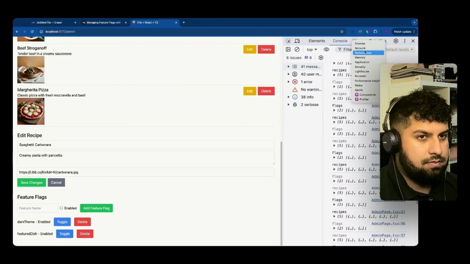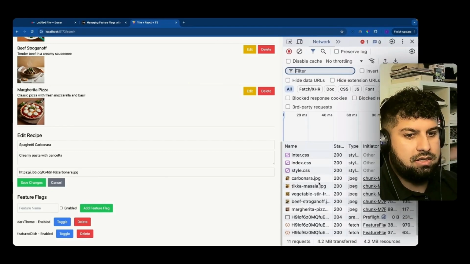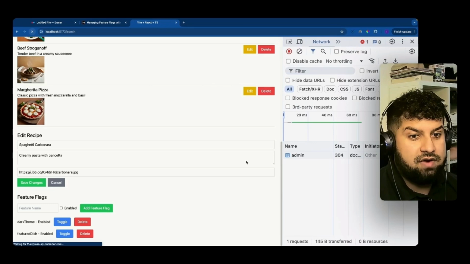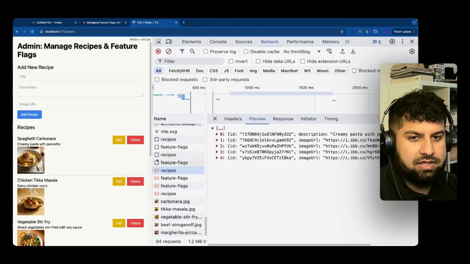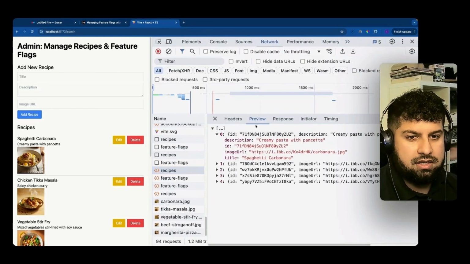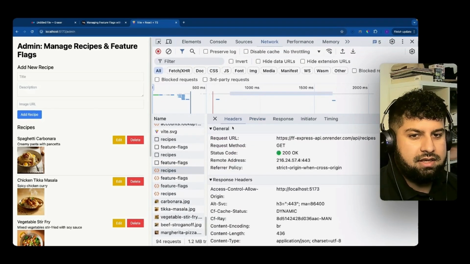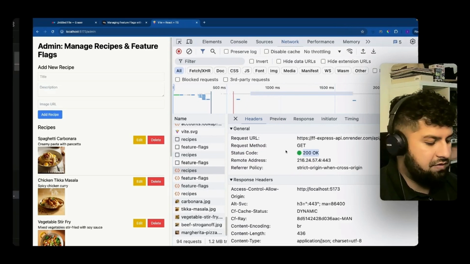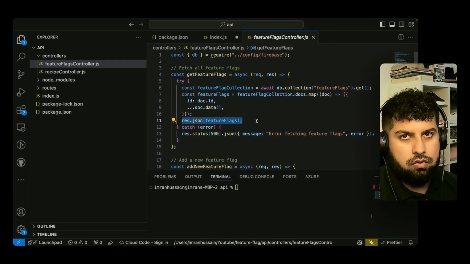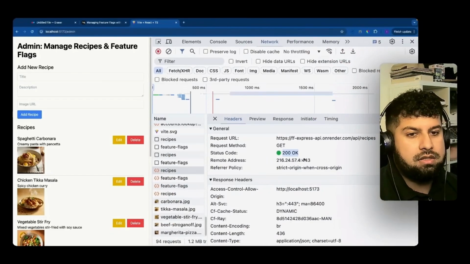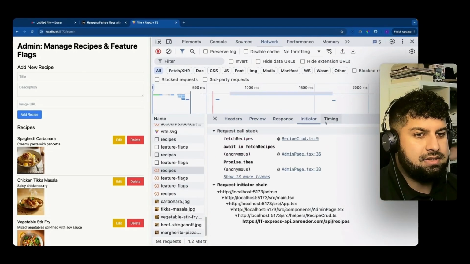In our network tab, if there was an error, then we would get an error in here. Let me quickly zoom in here, and I'm going to refresh and you'll see what I mean. Here you can see we've fetched the recipes, and it's returned the response.json in here. We got the description, ID, image URL, and title. That is a 200 response. If we go into our API, this will basically be response.json of the feature flag, or the response will be 500, where this will be read and it will say whatever the error is that you have. So that is how it works.